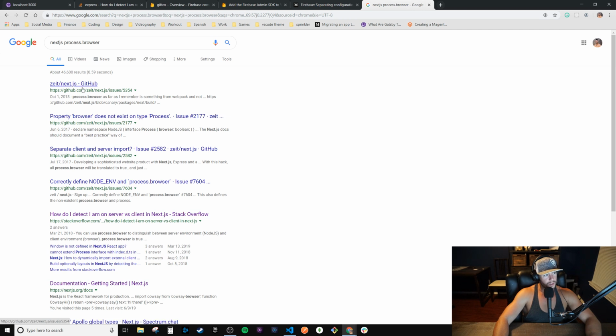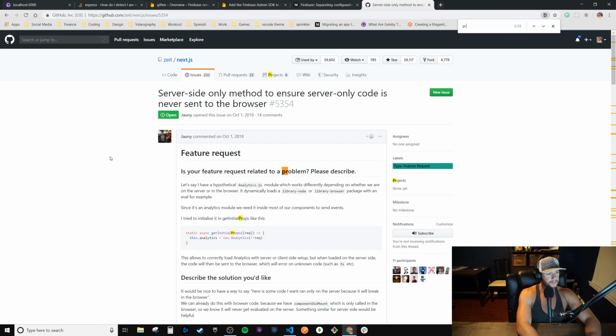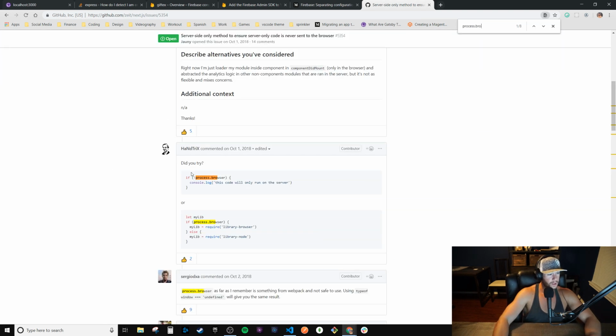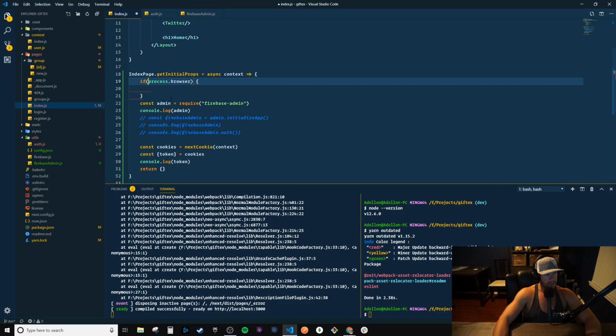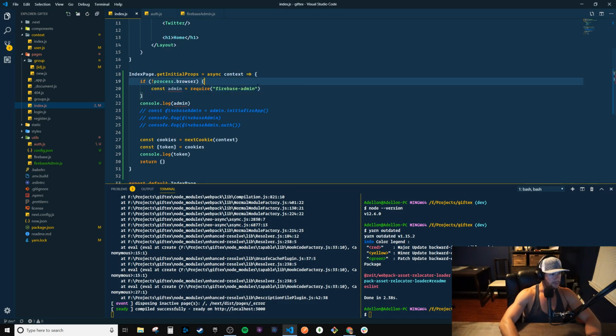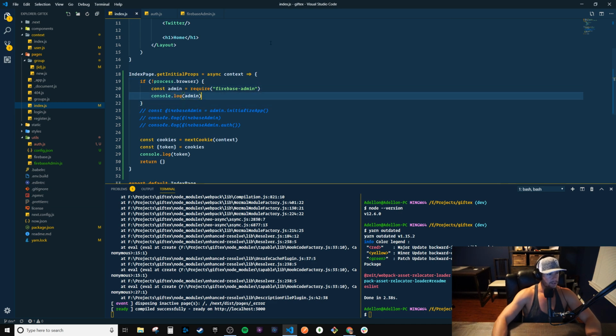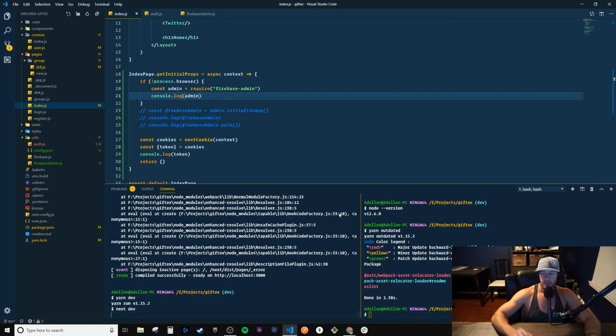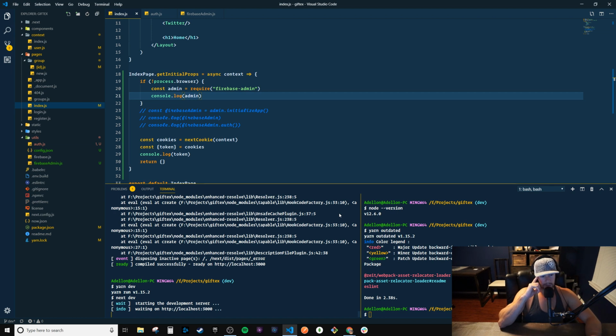So I think we'll have to see process.browser. If not process.browser, this code will only run on the server. I don't know. Let's just see. Maybe for some reason, this is trying to run on the client, and it's really having some issues.